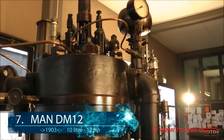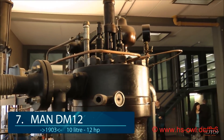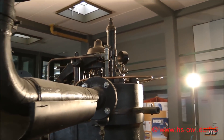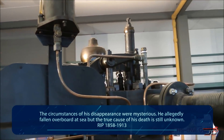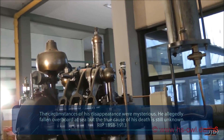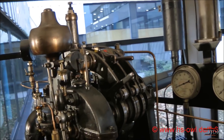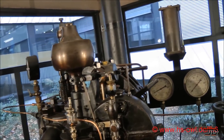At number 7, the oldest running diesel engine in the world. Rudolf Diesel invented the engine which bears his name in the 1890s, and although he faced many financial issues, he kept refining the diesel engine to make it more efficient and reliable. Unfortunately, it wasn't until the 1920s, after his mysterious death, that diesel engines started to take off and fulfill their commercial potential. This particular build is 10 liters and only produced 12 horsepower, showing how far diesel engines have progressed. The piece of history now exists at the OWL University of Applied Sciences in Germany.